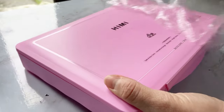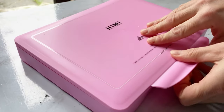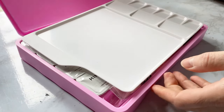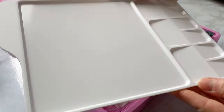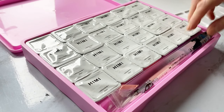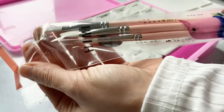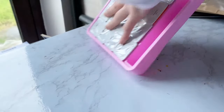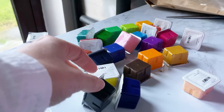This set comes with three brushes and a palette. I'm only starting to experiment with gouache painting, and I think this was definitely the best choice for me. I had a set of gouache paint in tubes but I kept losing it all the time, so I needed something like this to keep it all in one place.